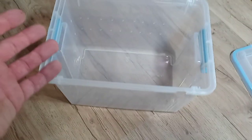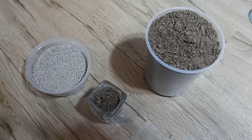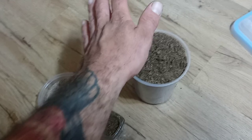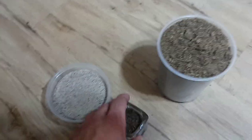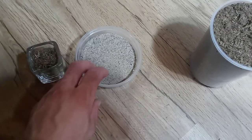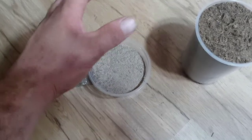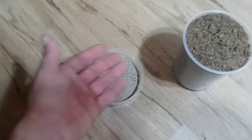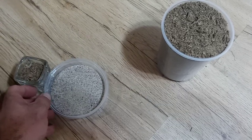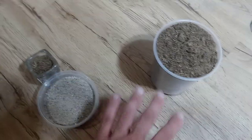I'll explain what we're going to do for substrate and terrain. We got a couple kinds of substrate here. We got our big thing of peat — that's going to cover most of the bottom and give us a little bit of our angle for the hill. And then we got a sand and peat mixture, very little bit of peat and a decent bit of sand, and this is going to be for a sort of pathway up the incline of the hill.